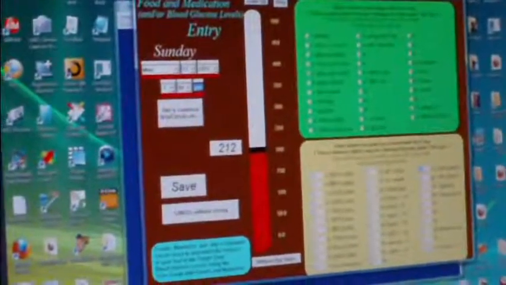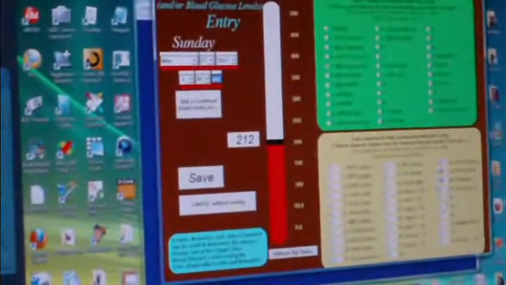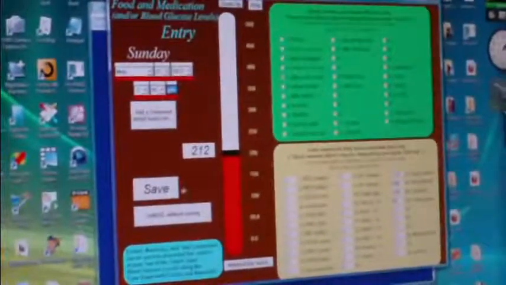And if I'm keeping track of carbohydrates, I can say that this is 112 carbohydrates. It was 5 grams of fat, and the calories were 234, and I ingested 23 grams of protein. So all of these numeric and event entries can be recorded by you at the same time that you make a blood glucose entry. You can also add a free-form comment if you want, such as good lunch, anything that you feel like adding to this particular record. And now we save the comment and we save the record, and now it's out there.